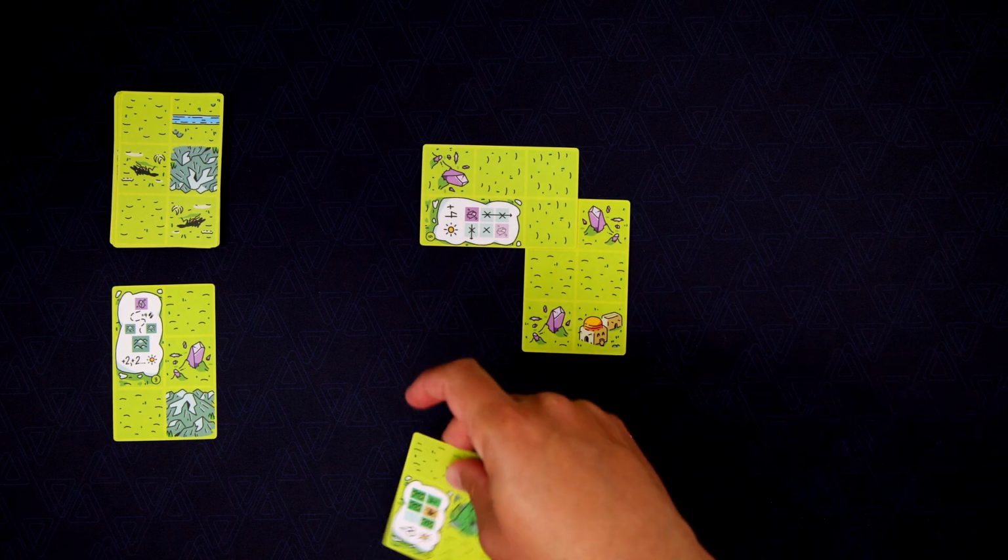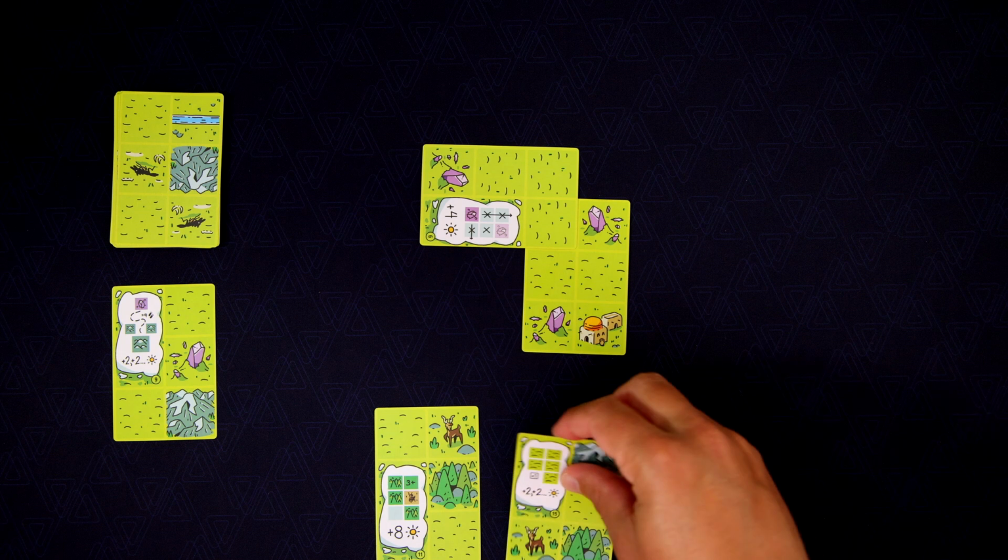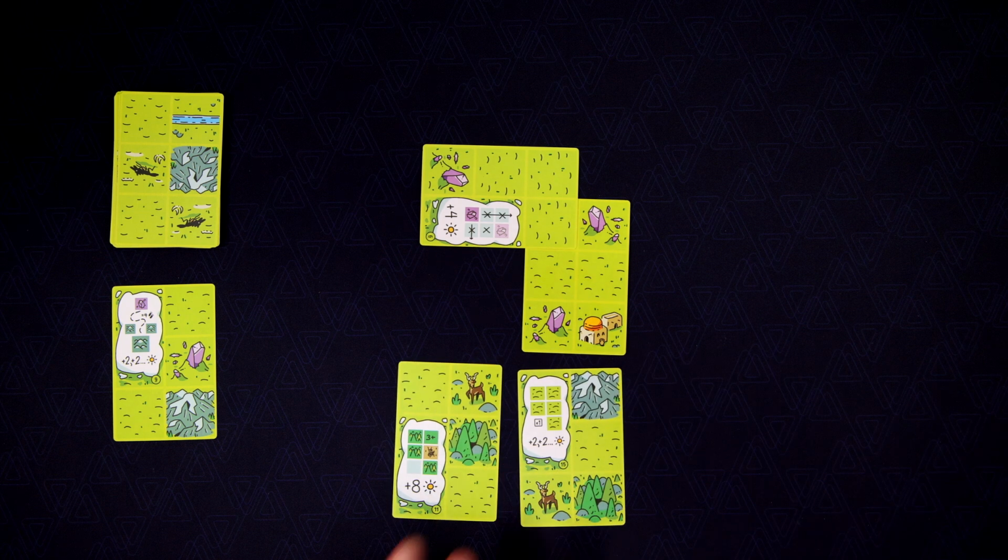Now, it's always good to look at the scoring conditions. Here's the thing. You don't want to necessarily have too many scoring conditions, because for every scoring condition you put onto your map, you lose 10 points. And so you want to make sure that these scoring conditions are scoring you more than 10 points, or else it's not worth putting them out.